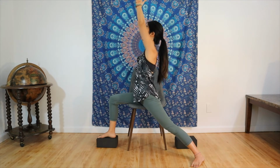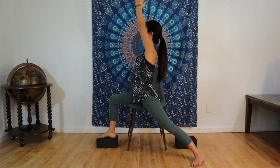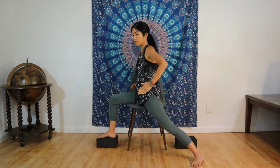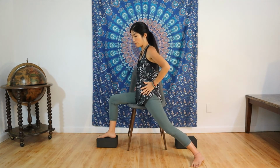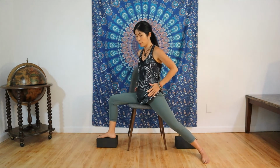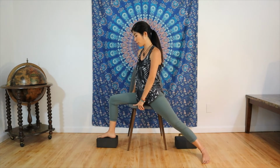Inhale to reach your arms up and then exhale. Bringing your shoulder blades down, opening up your heart. Inhale, and then exhale, both hands down. All right, you're gonna shift your hip from here, working on our warrior two. So that means you're gonna lift your back foot more behind you, and then toes gonna point out 90 degree angle. My hip is now open towards the center. So this is our warrior two.